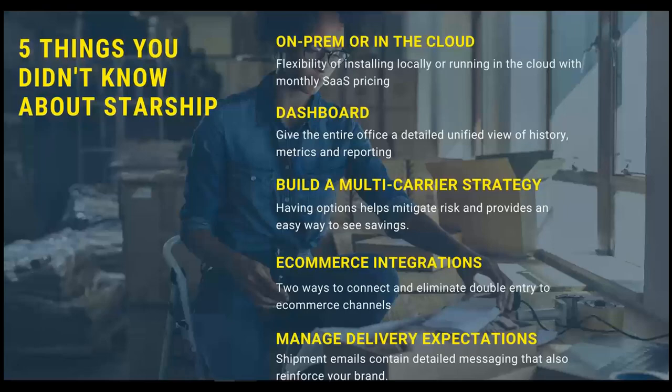With the cloud, it's going to be usage-based pricing with different monthly tiers based off your shipping volume — the number of small parcel packages you ship per month and, if we're doing LTL, the number of LTL shipments. A great new offering. Depending on the plan you pick, you also gain access to all the carriers that StarShip integrates with, including all the e-commerce integrations, which we'll get into in a moment.